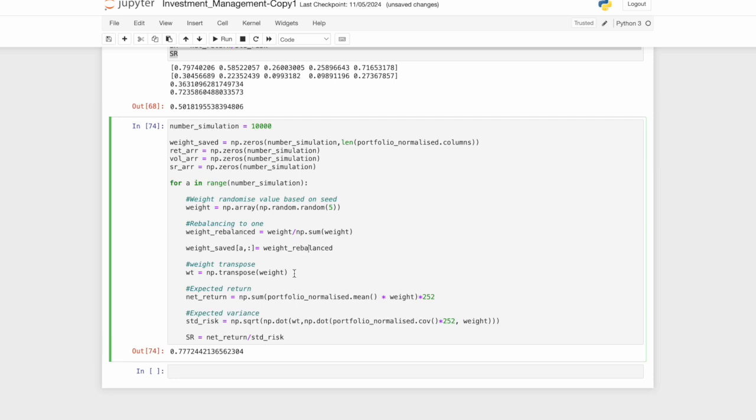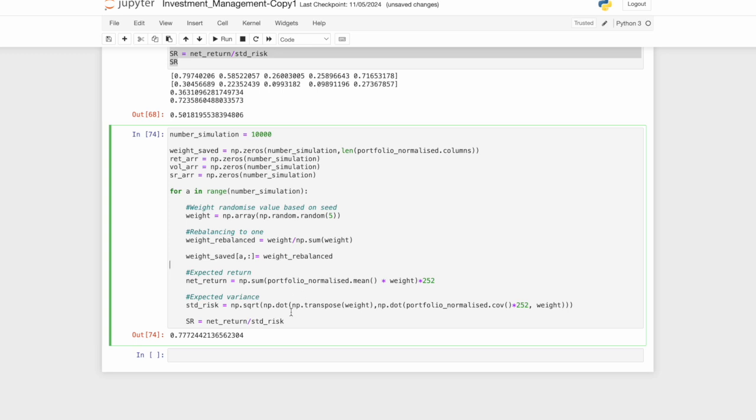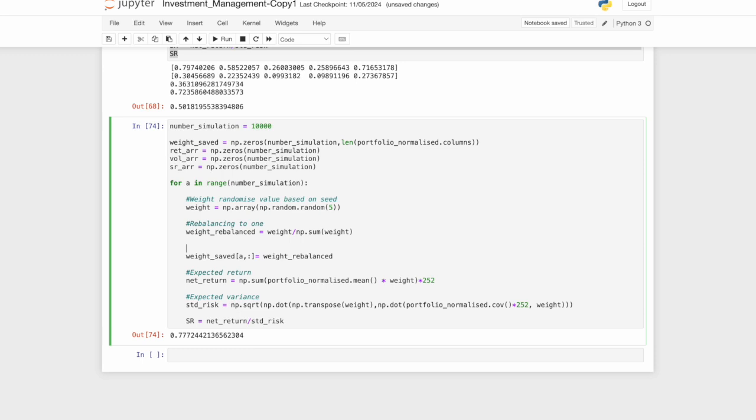Okay, good. So here, just to gain time instead of calculation, I'm just going to replace the variable wt, so we have fewer variables saved. It's going to be a little bit quicker. So here we go. Here I'm going to call it weight saved, because what's going to interest us is what Markowitz is telling us and how we should balance our portfolio. Then that's going to be the expected return, that we're going to have to save too.